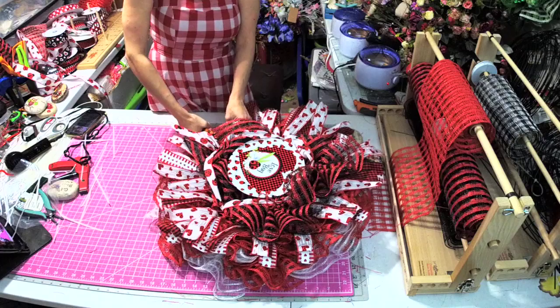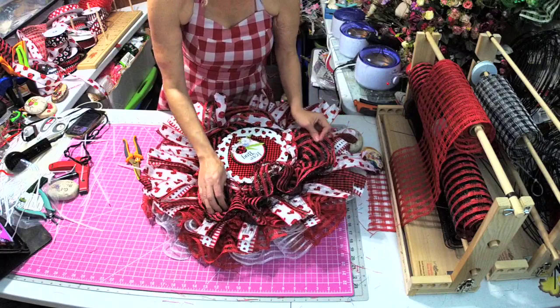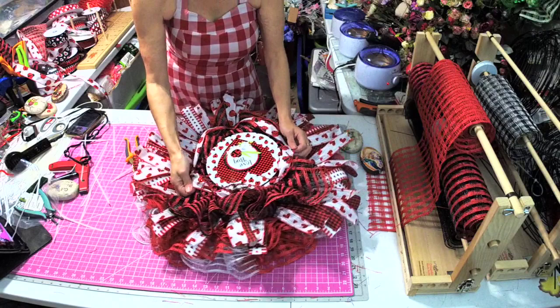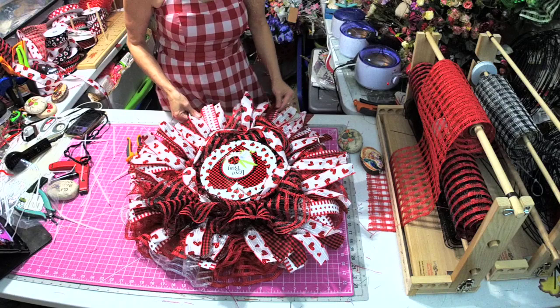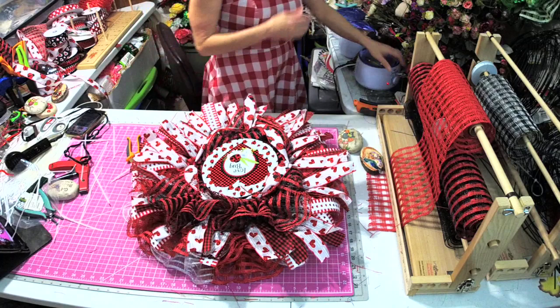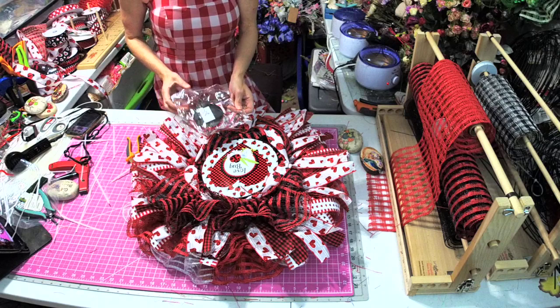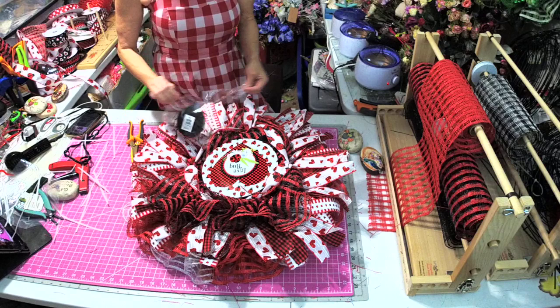As defined as you want, as small or as big as you want. Alrighty. Now, before I do the bow for down here, I'm going to put a bow right here. We're going to add a couple things. I have this cute, adorable love bug, ladybug, craft outlet. Isn't it cute? It's so cute.